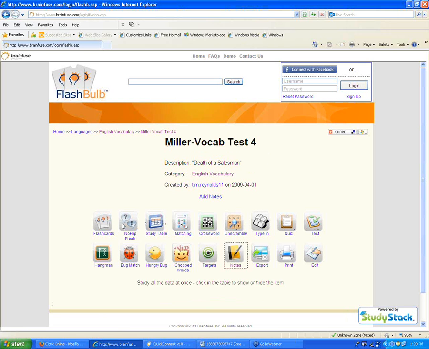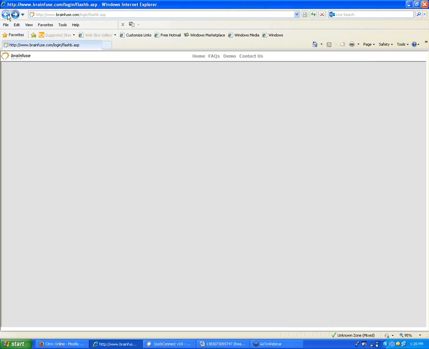You can click on each of these different icons down here, and it will let you do something different with the cards to help with memorization. You can just see the flashcards themselves with the first button. Then there's a number of games available here. You can take a quiz or a test. You can print the cards out if you do want hard copies. So there's a lot of options available here that will help with memorization.